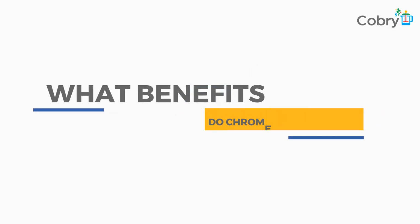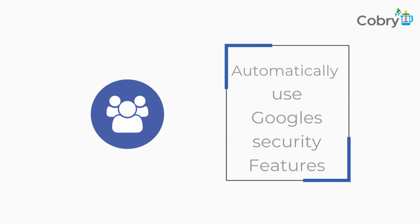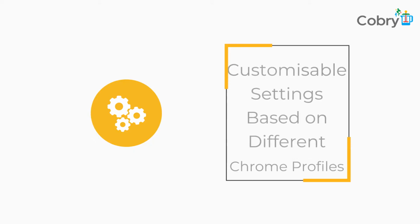The beauty of the Chromebook is everything that you're doing is in the cloud. So you're already by default using all of Google's security in the cloud, and you're not having to worry about protecting that hard drive if you're downloading things that could potentially be malicious. When I use mine, one of the things I really like is that whenever I look at my settings, whenever I'm on my work account, all the policies that would be company wide are set on it. And then as soon as I log out of that and go into my personal account, I can do whatever I want with the settings at that point.